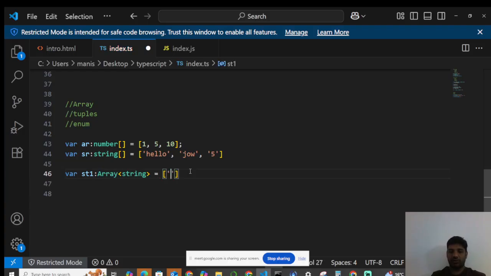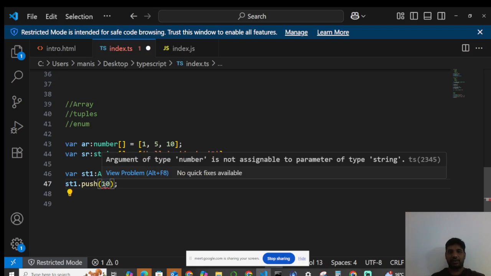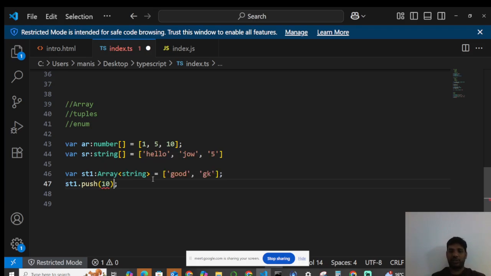For example, I have these string variables. Now in this array I'm trying to push a number. What will it do? It shows an error, because only strings we need to push.